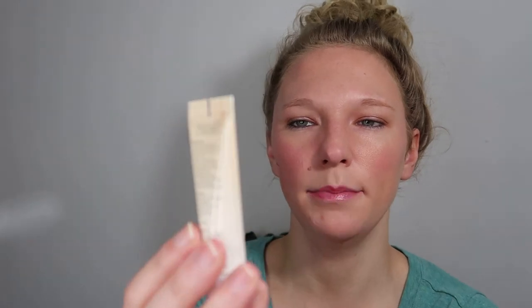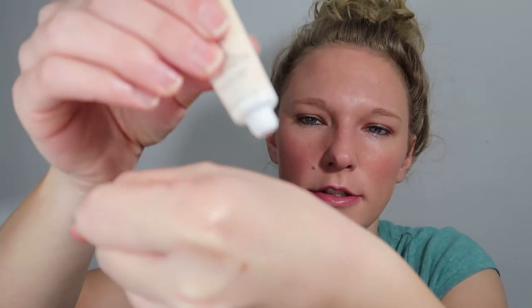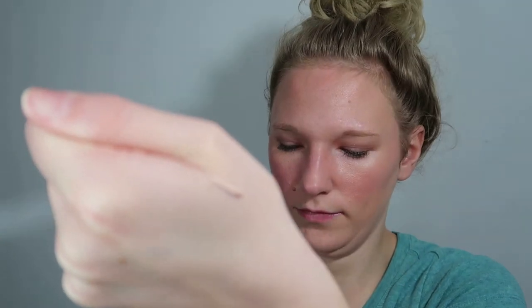The next product is by Pure Elise — Perfect Glow BB Cream. This also has an SPF of 30. Oil free, moisturizing, natural looking coverage, matte meets glowy finish, for all skin types even sensitive. Let me just swatch this a little bit for you. It's like a tinted moisturizer kind of deal — a little bit thicker, kind of like a foundation. I am totally into BB creams because I don't like wearing a whole ton of foundation — I personally just don't like the feeling of it. So I will probably get use out of that.